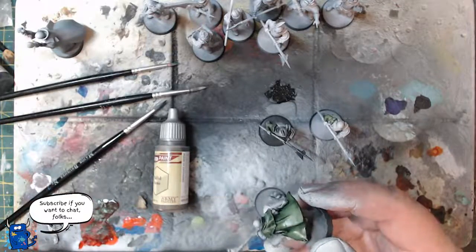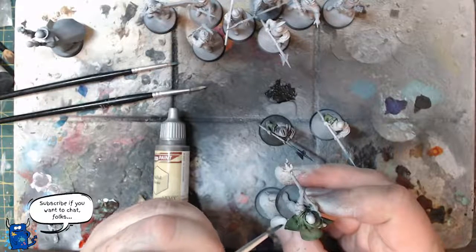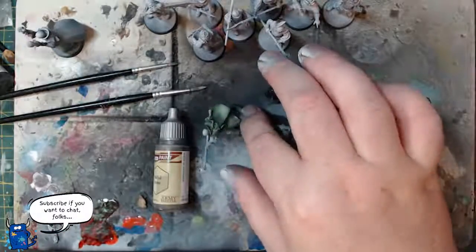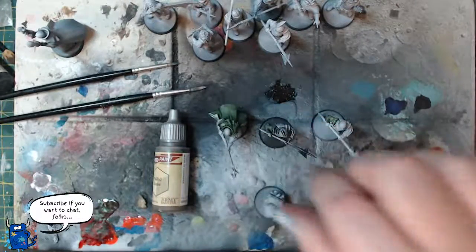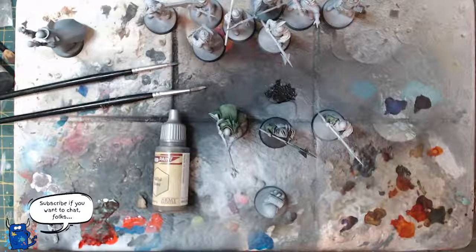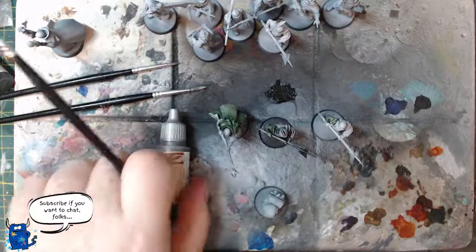It's one of the slight downsides of 3D printing, as the supports can be a bit of a pain in the backside. But for the savings, you know, I think it's probably worth it. Next color. Pallid bone.